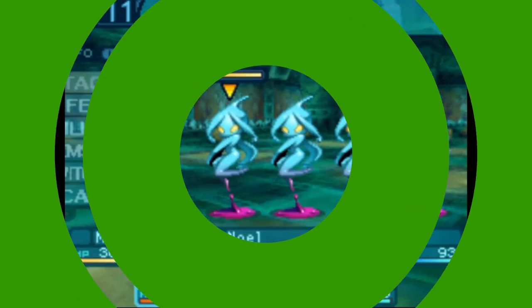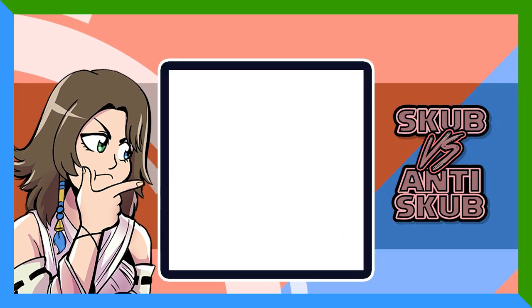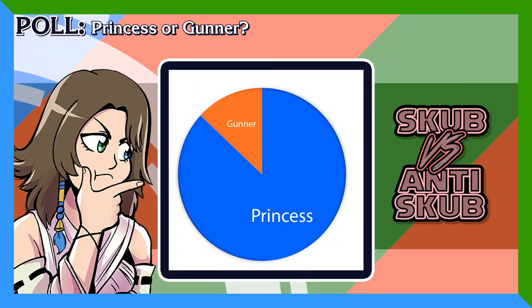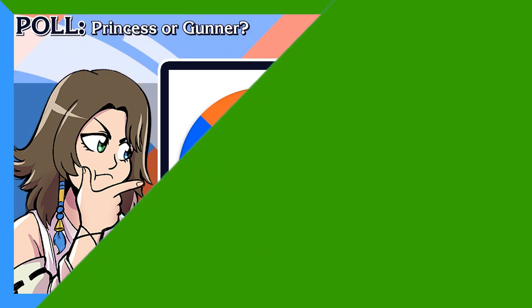Speaking of clear favoritism, I asked people on Patreon another important question. We've had two Etrian Odyssey games with standout character classes, so which one's the best? Gunner or Princess? The Hype Princess won, almost unanimously, and no surprises there because I'd pick the Princess too.